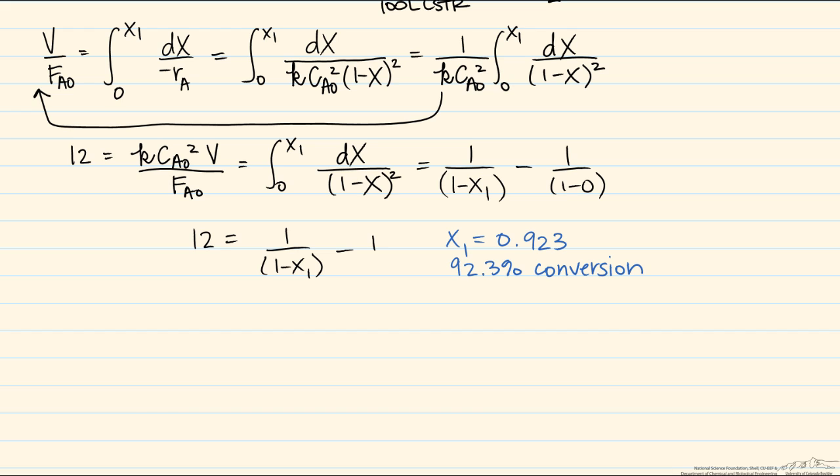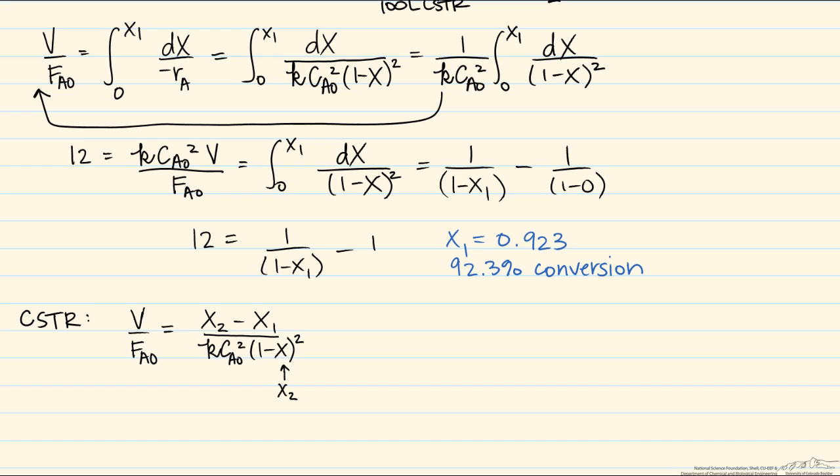Now we need to solve the material balance around the second reactor, the CSTR. Again, here is our design equation. In this case, because we're not entering at a conversion of 0, we need to have x2 minus x1 for our material balance to work in the numerator of the right-hand side of the equation. And then the reaction rate is going to be occurring at the outlet conditions of the CSTR, which is at the final conversion that we're going to need to solve for in this problem.